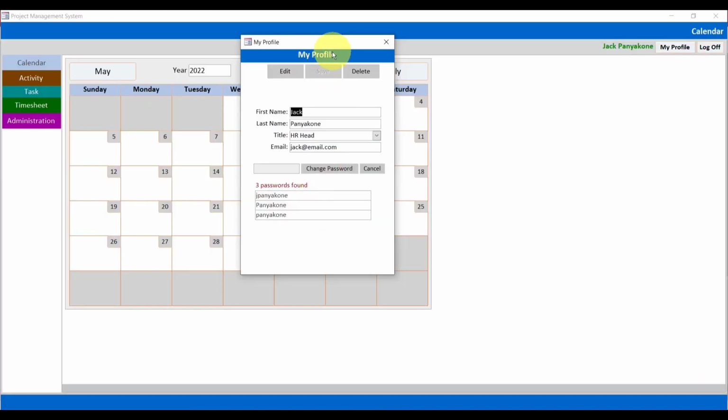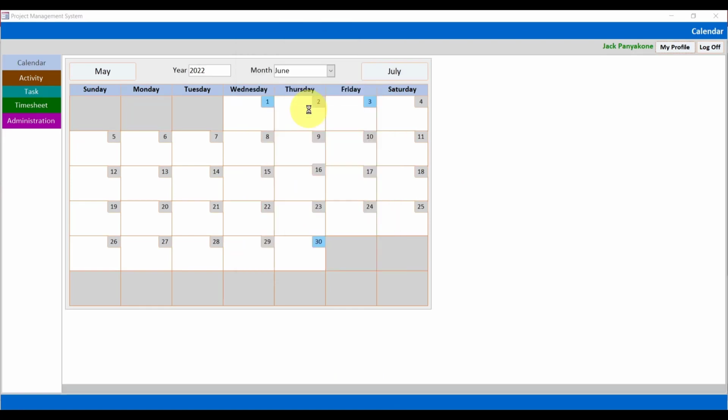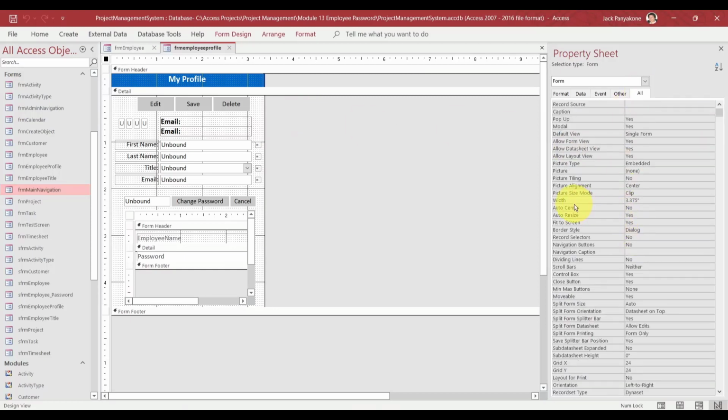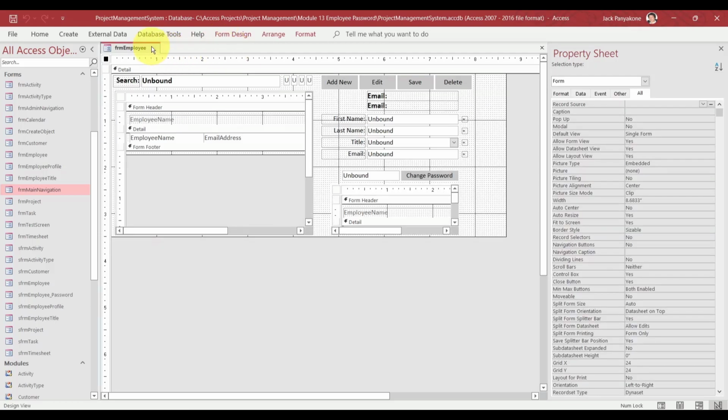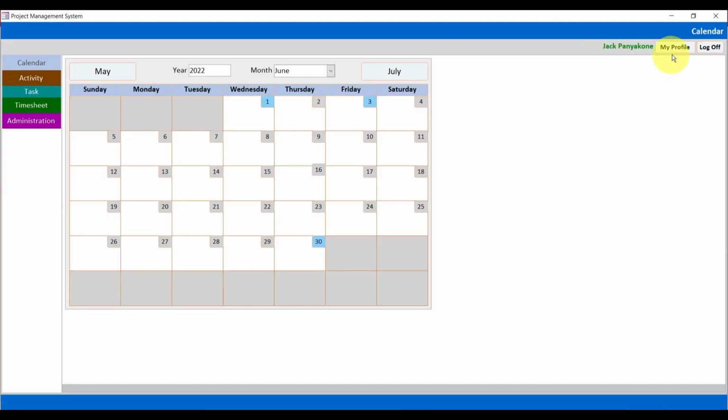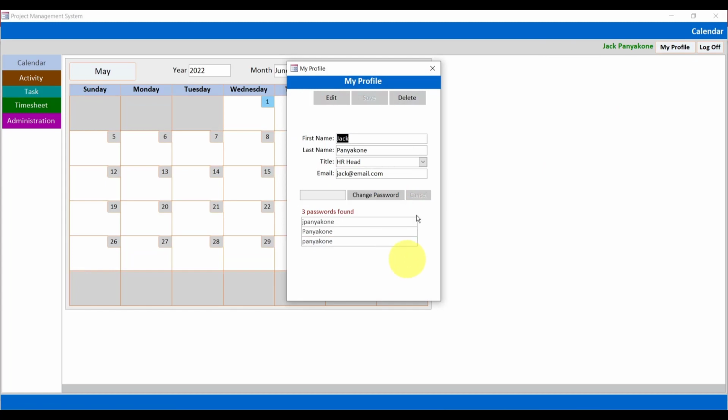Alright, and I'm going to go to design on this guy. Matter of fact, close that out. I want this guy to open up in the, see here, auto center. That's what I want, auto center right there. Alright, Control S. While I'm at it, actually, I'll worry about this later. Let's go ahead and do this one first. That's better. It opens up in the middle. You see there? Cancel doesn't work. How about this? Good. How about this? Perfect. You see there?